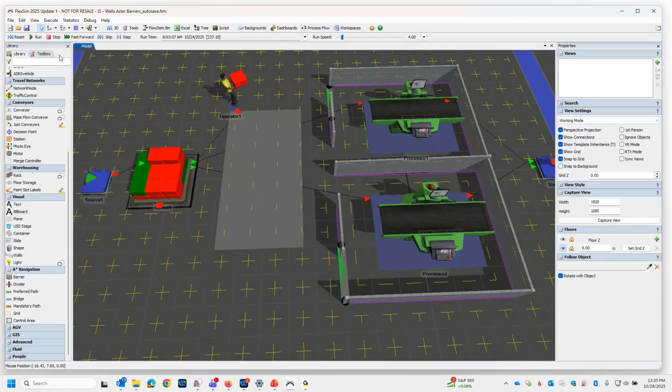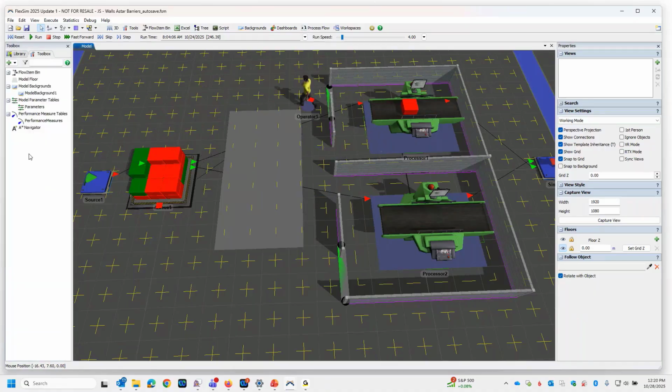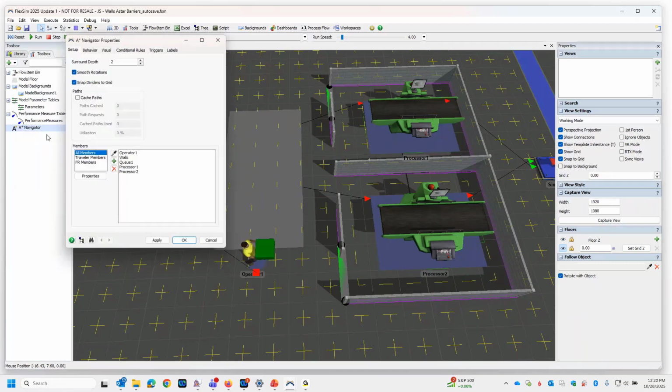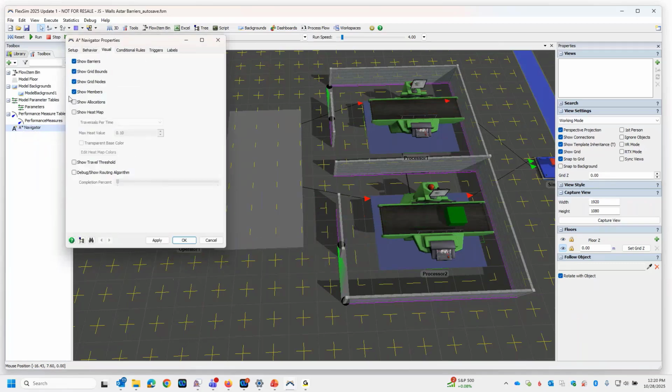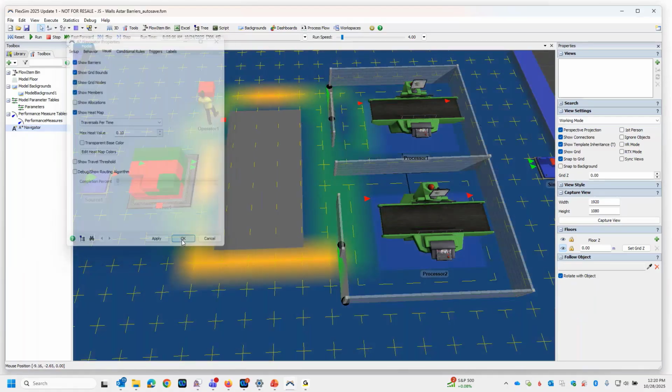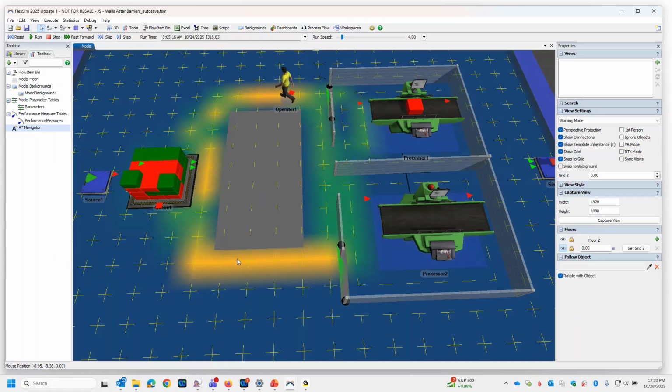Further, if I wanted to see where things are going, I could turn on some visual clues. I'm already showing the nodes. How about if I show where the person is going? Okay, there's a lot of traffic through here. There's trying to be more traffic through here, and there's some traffic. What would happen if we move where that barrier is, resize that barrier, move where the queue is compared to where the barrier is, and so on.